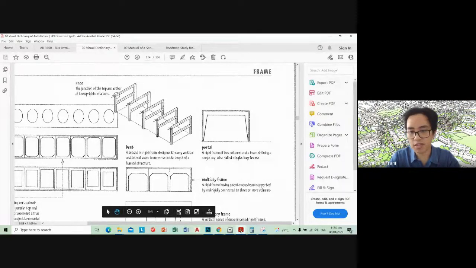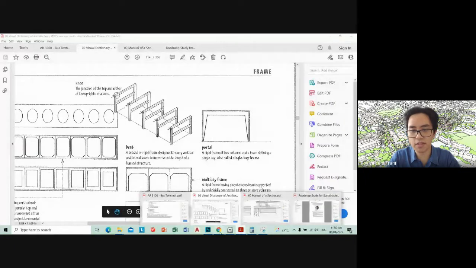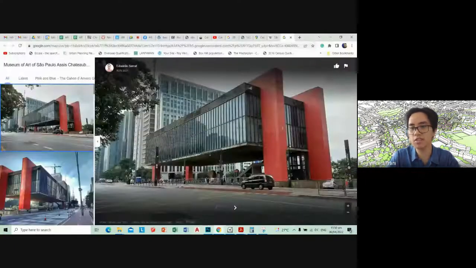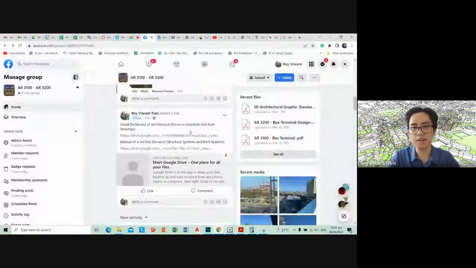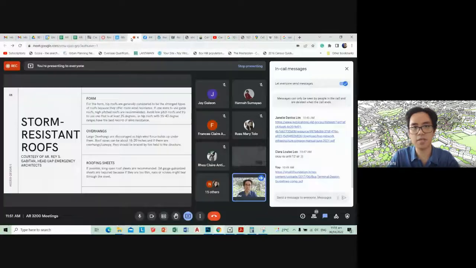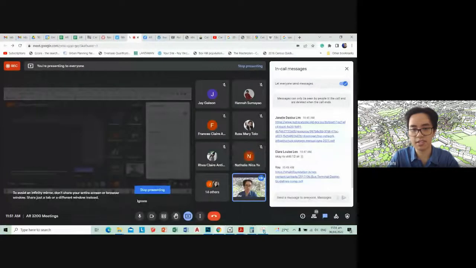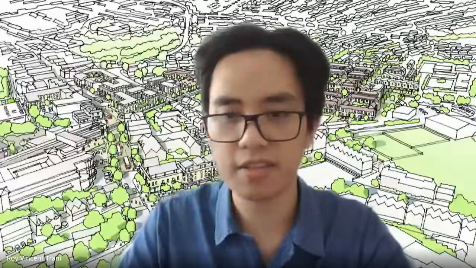You can use the Sao Paulo Museum of Art as a reference, or other buildings that you might find. When we do our schematics, I would expect you guys to have some kind of reference building that will explain your structure, as well as your bubble diagram. So this is what I was hoping the structural group would do. They fell a bit short, but hopefully these other references will help you with your structural designs. So I'll stop presenting here.